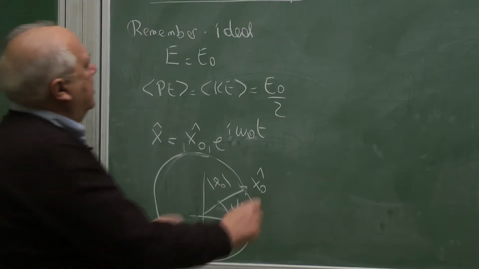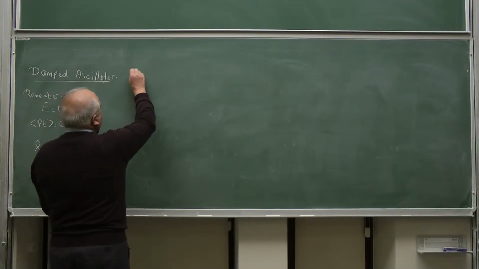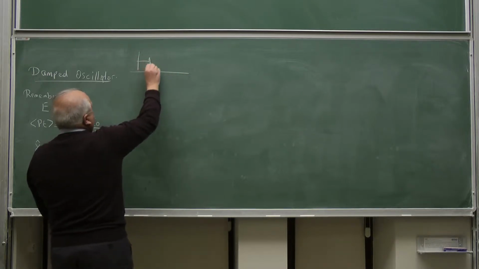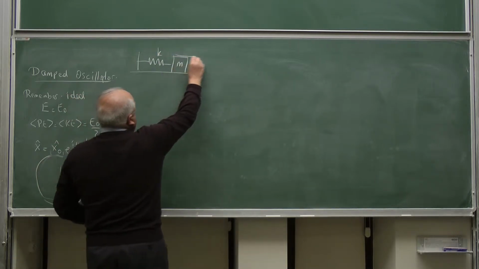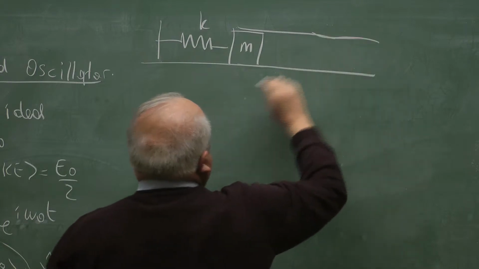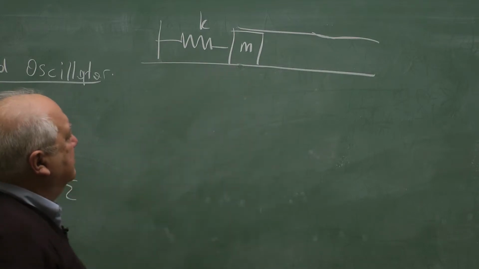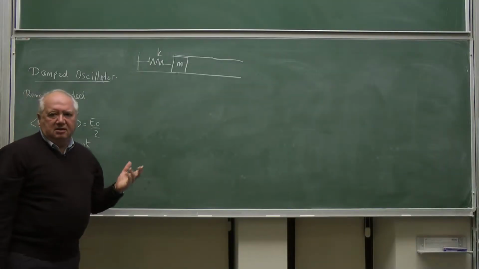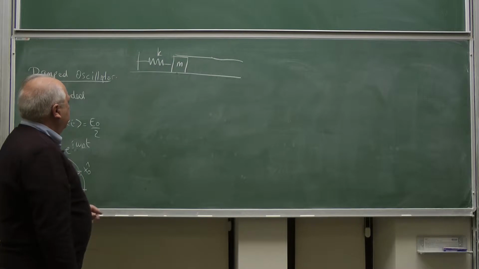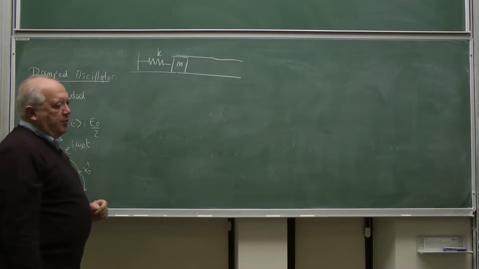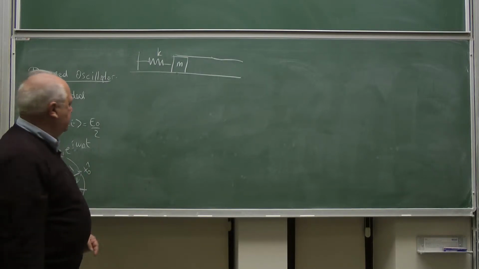All right. Now let's start with the damped oscillator. So let me just draw a picture. Here is a mass m. This is, however, moving, let's say, in a tube or something, which applies a friction. Of course, you can have different types of frictions, but an important class of frictions that appear in physical problems is proportional to velocity. And because it's friction, of course, it must oppose the velocity.